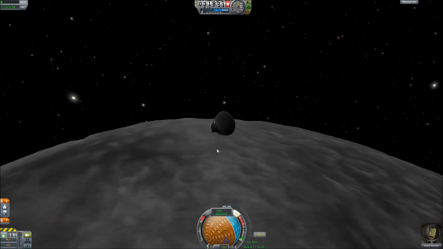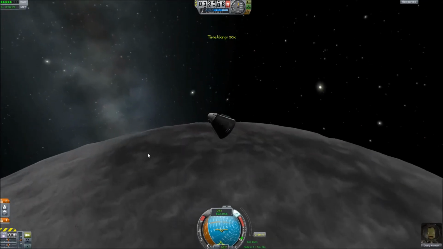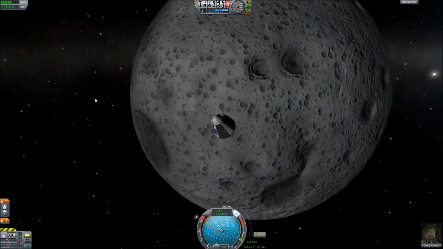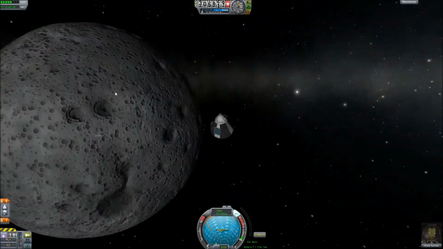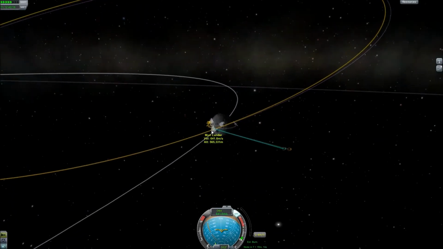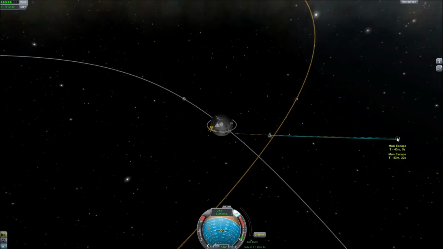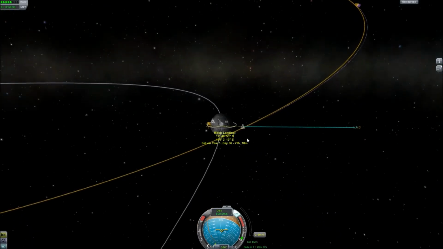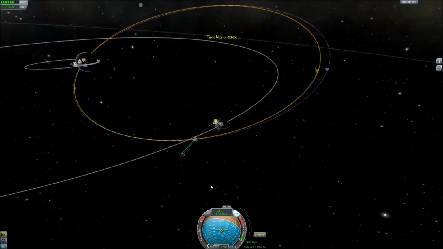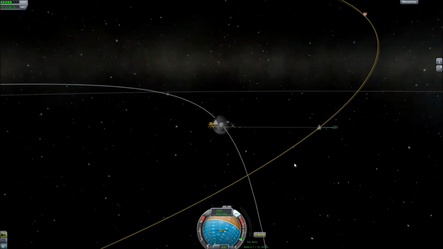There we are. Now all we are is a capsule. And that's all we need, basically. So now we're just going to speed up time to get us away from the moon. Bye-bye, moon. So if we look at our capsule now, we are coming out and leaving the moon's sphere of influence. Come on, hurry up. Nearly there.